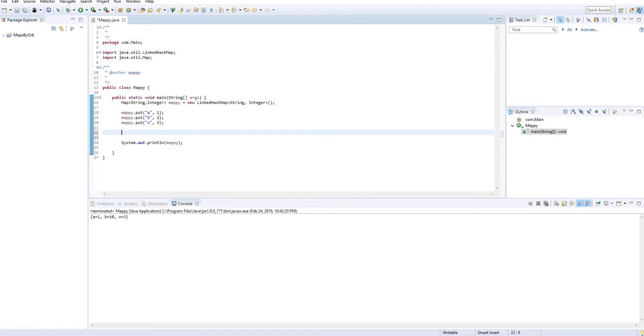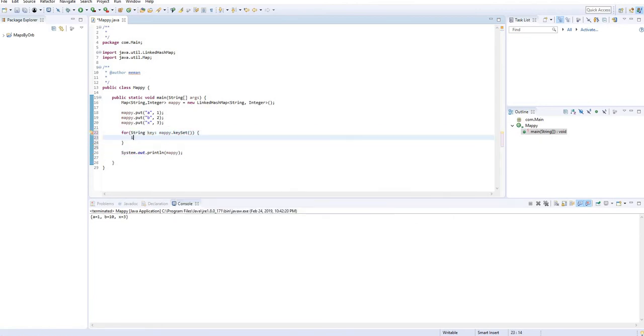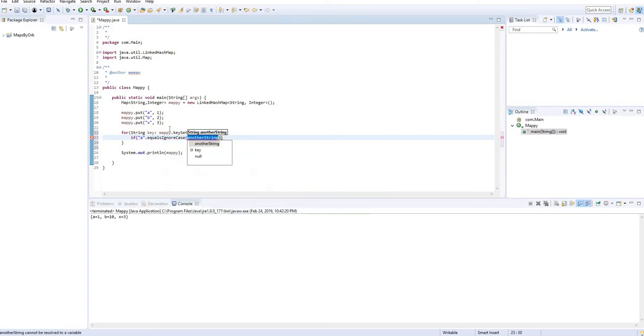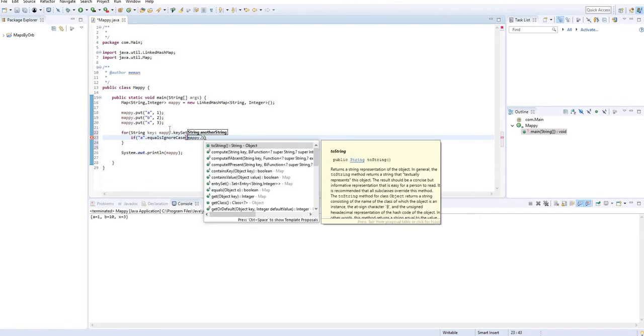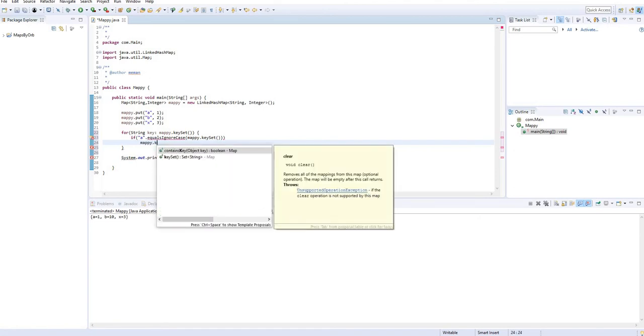Make that a practice. Another thing is, if I iterate through the map and try to remove keys while doing so, I'm going to go through each key of the key set, and if A equals ignore case matches any key of the map, I'm going to say remove it.